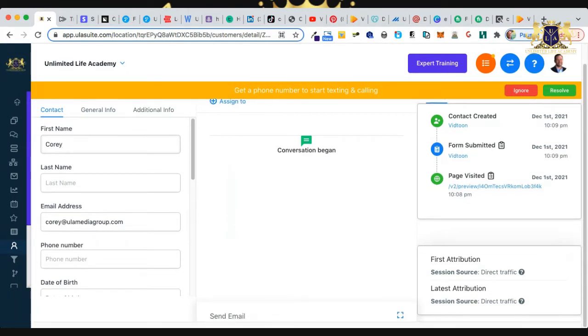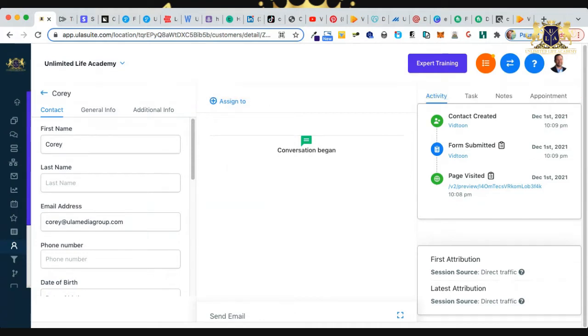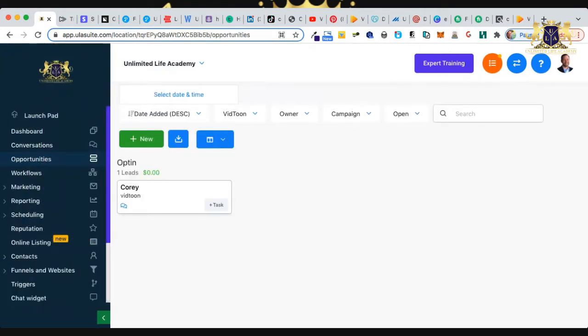So now if you have an autoresponder set up, which we're going to do next, it's going to show you that first email that gets sent out to you, and we're going to walk you through that. That's the next step, right? So now that we got the funnel created, which is really just the capture page that leads to the affiliate link, we got the pipeline created right over in our opportunities to where this is going to show up.